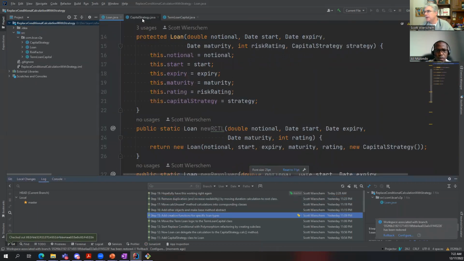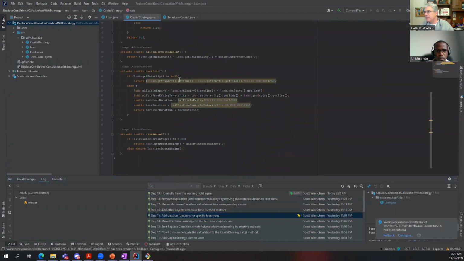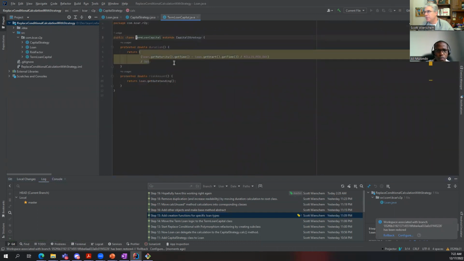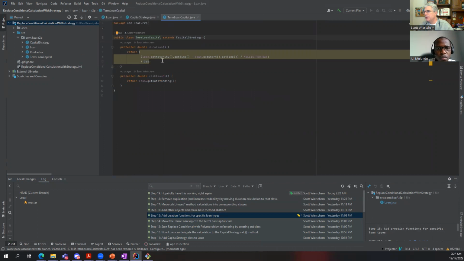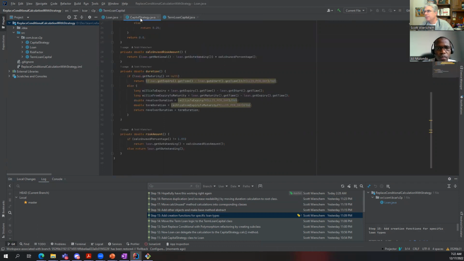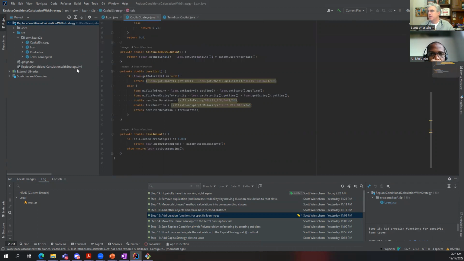So we've got our special classes. That's our capital strategy here. You can see the duration here, the term loan. This duration calculation here was in here, and I just took it and moved it here. So I'll do a similar thing.